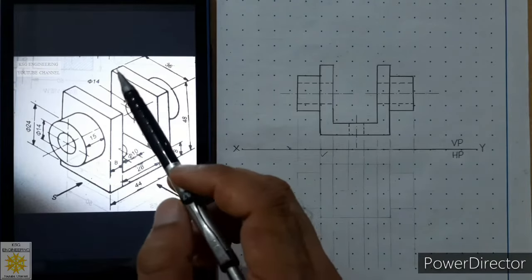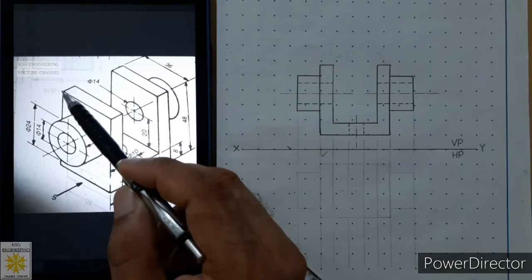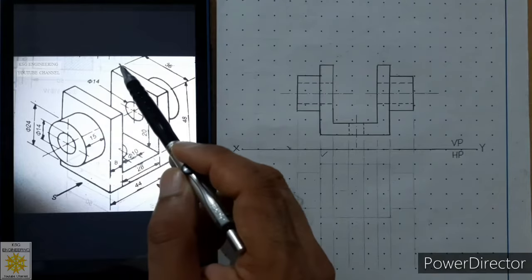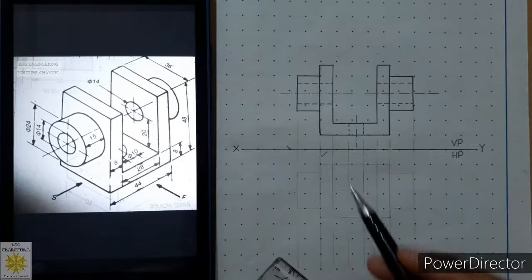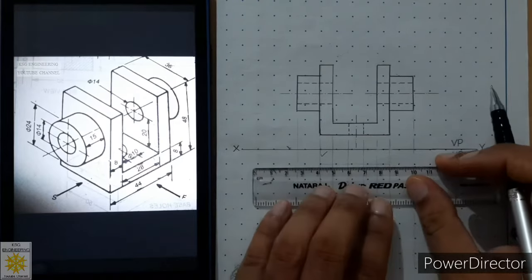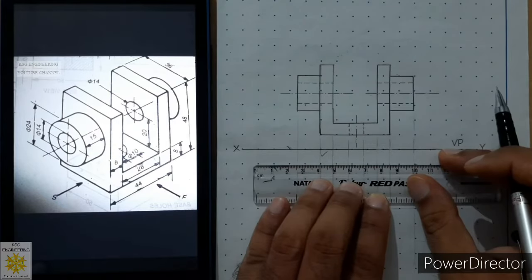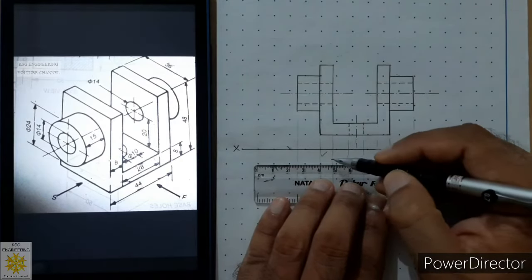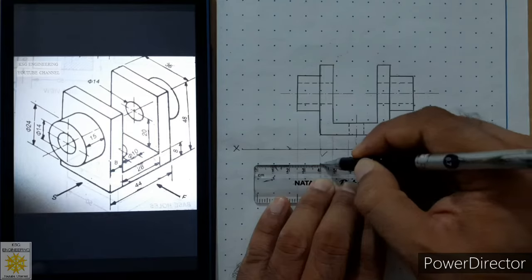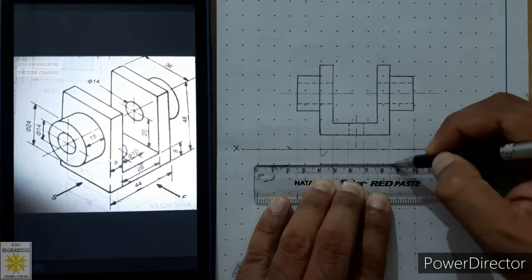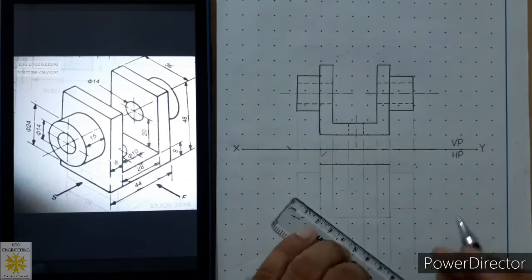So we can say we can construct a box from this point of 44 length and 36 width. So from this point we will sketch a box. From here we will sketch a thick line of 44 millimeters, which is the total length of these three faces.